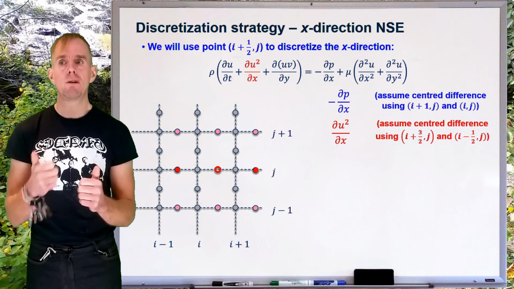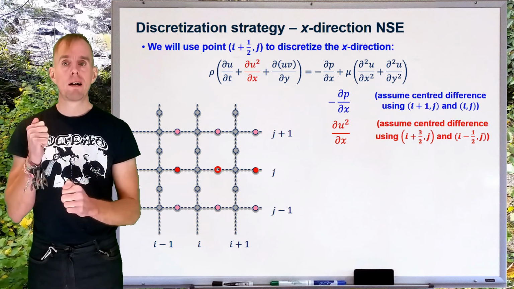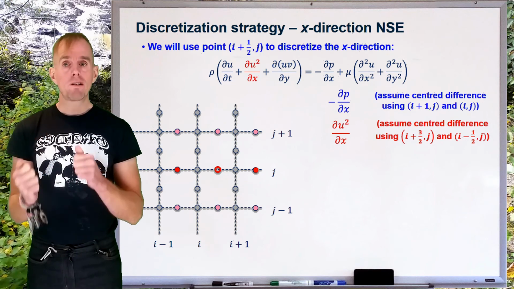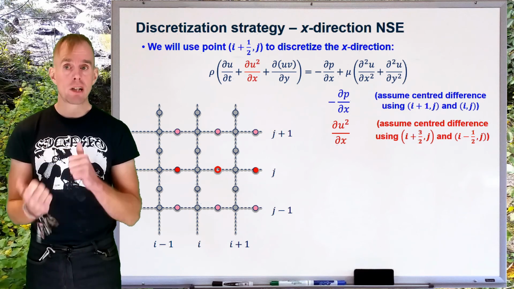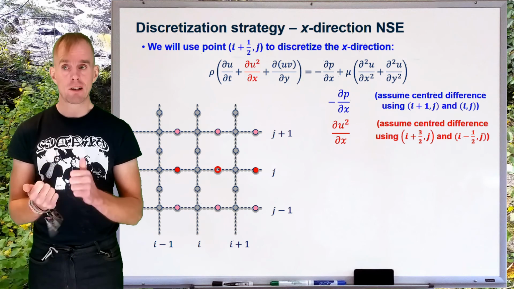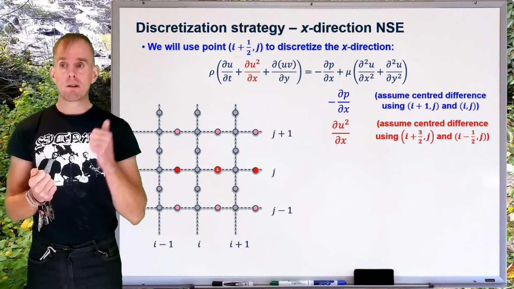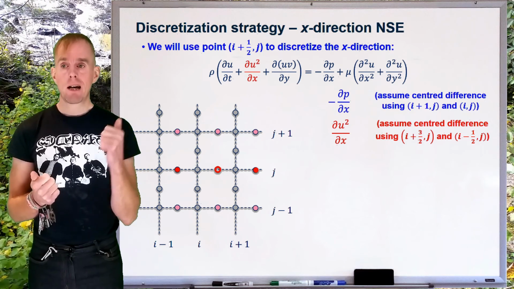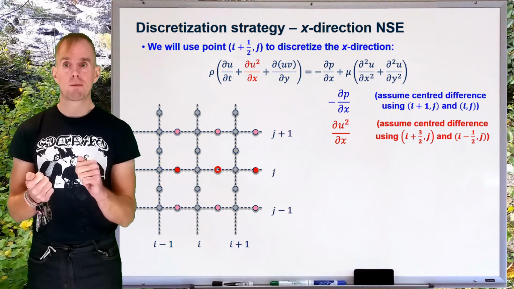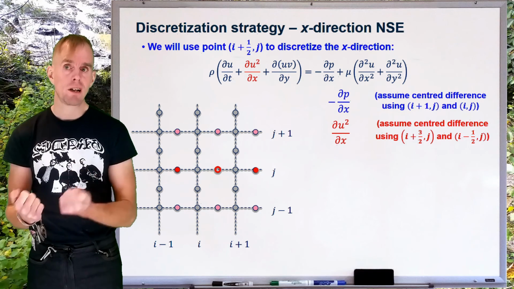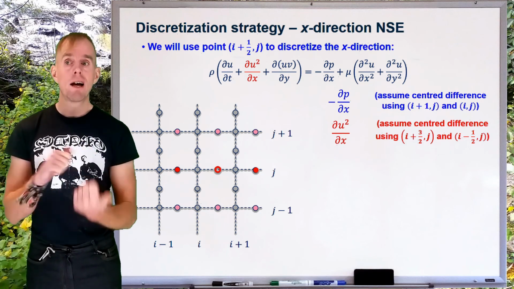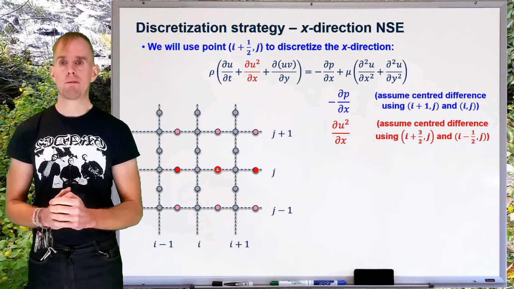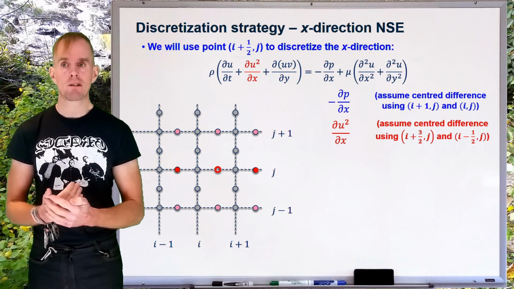Now, if we look at my sketch on the board, we've got a different set of nodes now coloured. Those nodes I've highlighted in pink are where my x direction velocity variables exist. The ones I've highlighted in red are the ones I'm actually going to be using in the difference calculation. And so we're calculating at point i plus a half, j, and we're going to be using information from i minus a half, j and i plus 3 halves, j, and using a centre difference there. Okay, so there we have how we would discretize d by dx of u squared.